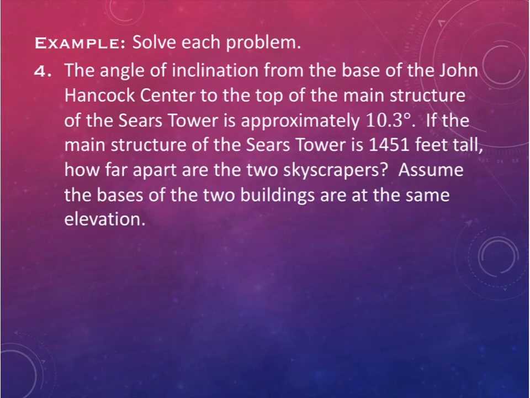Let's try another one. So we're talking about some buildings. The angle of inclination, okay, so incline meaning the same thing as elevation, right? The angle of inclination from the base of the John Hancock Center to the top of the main structure of the Sears Tower is approximately 10.3 degrees. If the main structure of the Sears Tower is 1,451 feet tall, how far apart are the two skyscrapers, assuming the bases of the two buildings are at the same elevation?